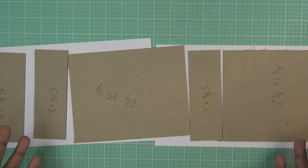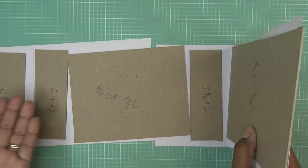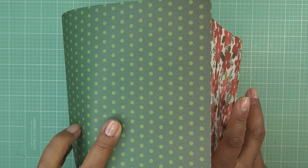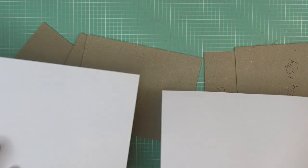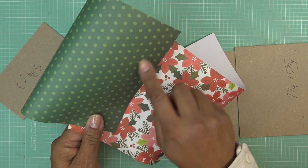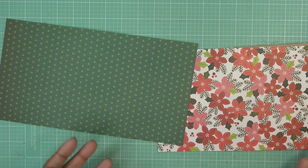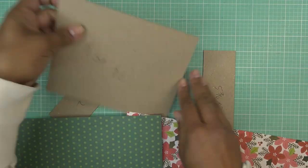If you have a direction on your paper, this one's going to be up, looking like this, while when this comes around, this one's going to be going up and over and down. Does that make sense? So what I did last time is, if it has a direction, I pieced one going one way, the right way, and the opposite, the other way. What I'm trying to say is, when you bring it back around, if this said ho, ho, ho, or Merry Christmas, then make sure those words are upside down when you're looking at it right now. Or vice versa. And if you mess it up, you can just turn it over and use it the other way. But these are both just patterns and nobody cares, so I'm just going to do that.